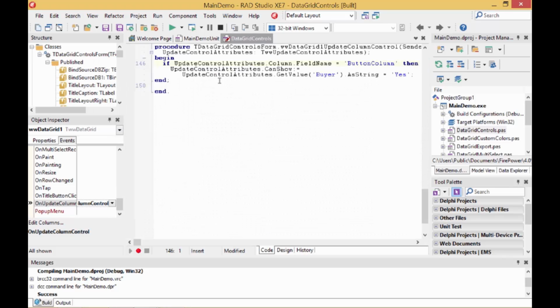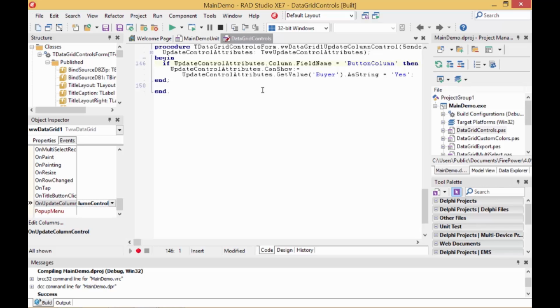So in this event we have a data structure called update control attributes, and in that data structure there is a can show boolean, and if we set that to false, then it will not show that custom control. So in this case, I'm going to evaluate the column's field name. If it's the button column, which is the first column, then we'll only show this button if the buyer column has a value of yes.